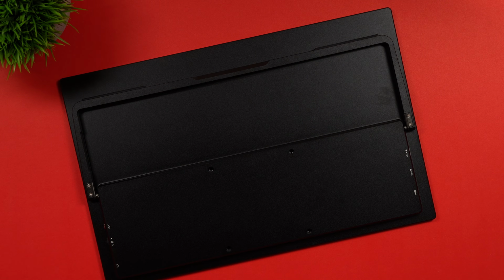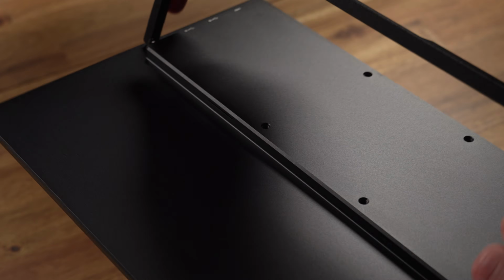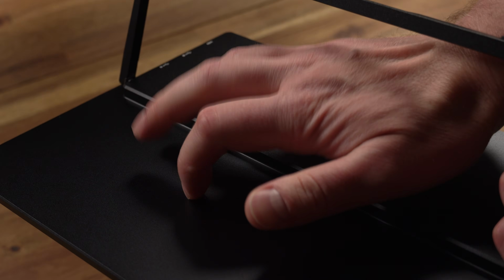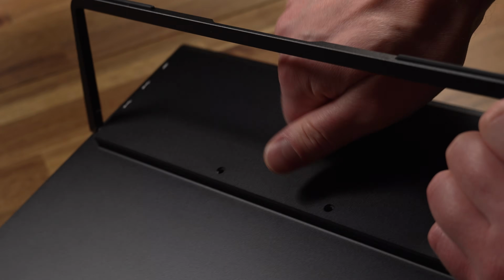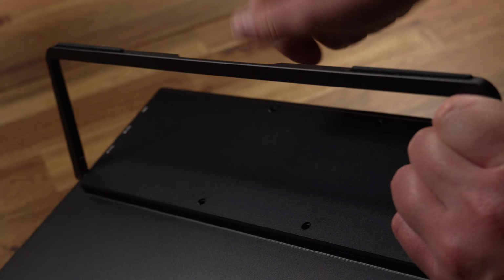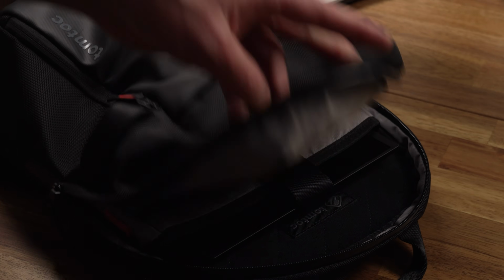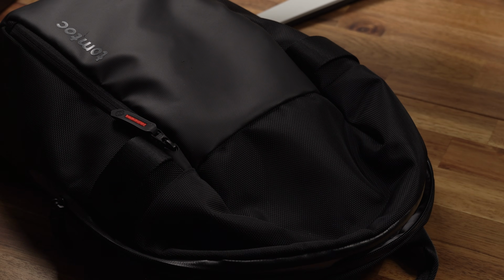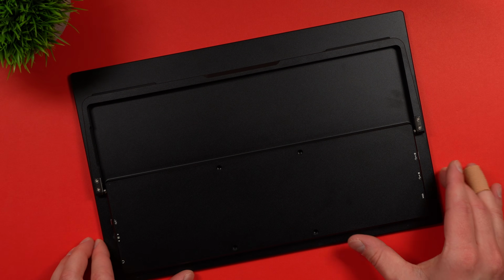That being said, it's a total illusion. The entire chassis is cold to the touch aluminum. There's absolutely zero flex to this body, but it does pick up a lot of fingerprints since it's metal. In the hands, it kind of feels like a toy, but the build quality says premium. It's premium for a backpack, but man, you have to get over that hollow feeling every single time you pick it up. So let's do a quick tour of the screen itself.